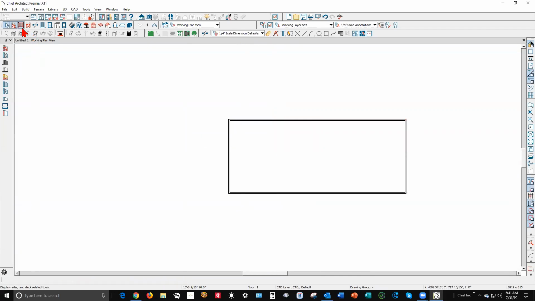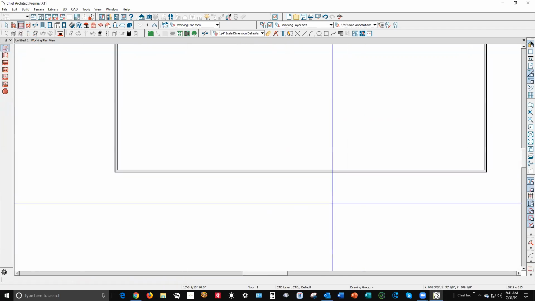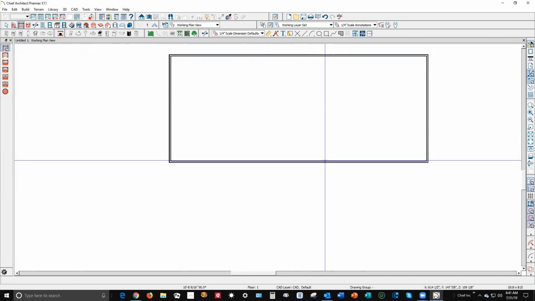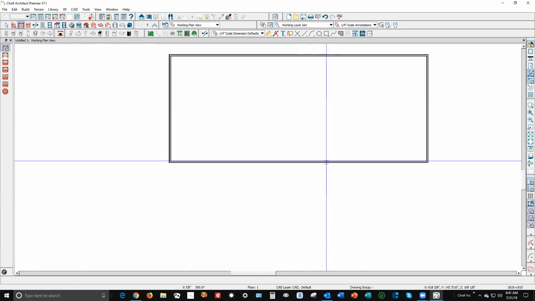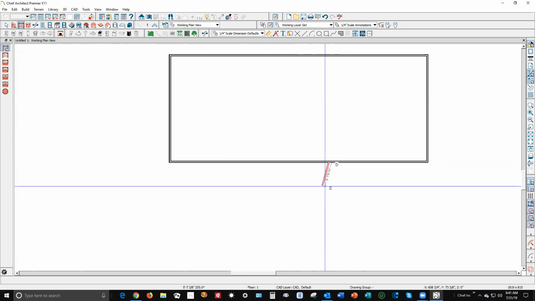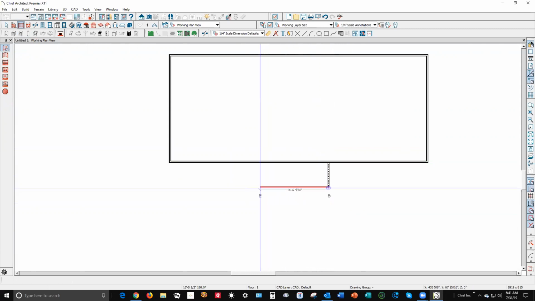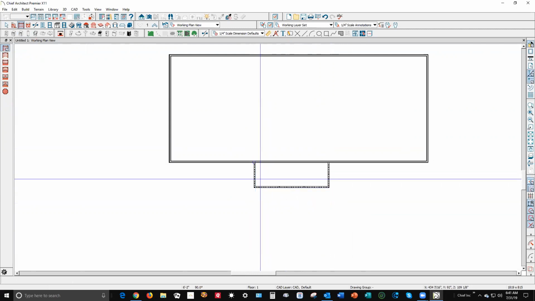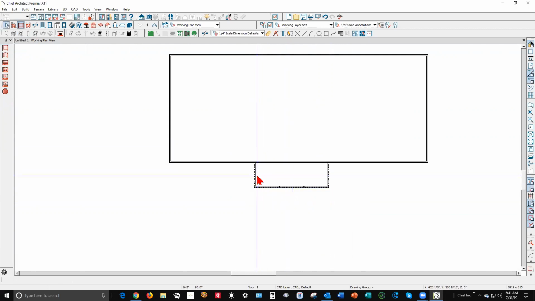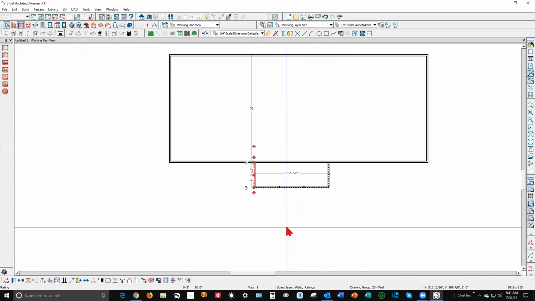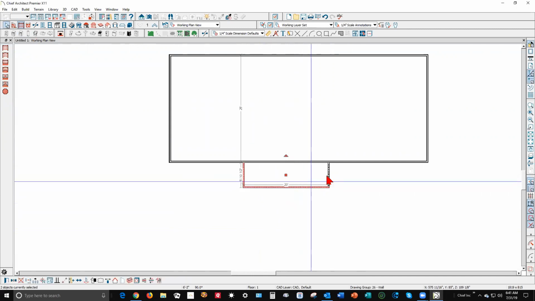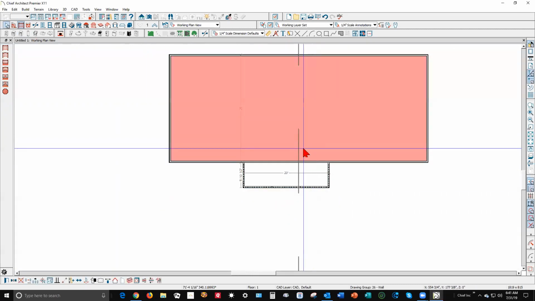Okay, now we'll add a porch. See, I need to draw on the other side, don't I? Here we go. Okay, this is 60. I'm going to make this 20. We'll take these three walls and shift select them and then use the centering tool to get a center line.